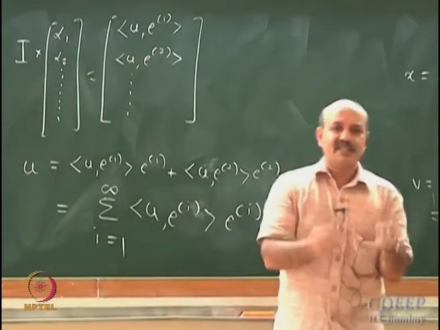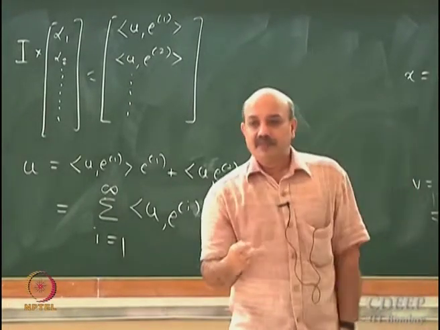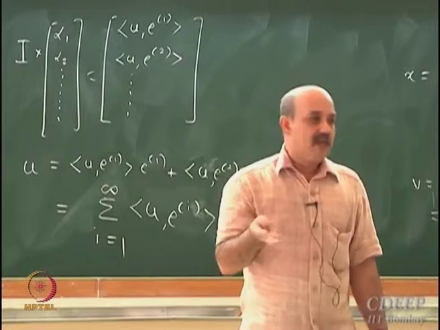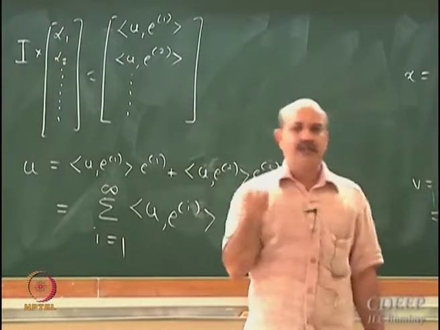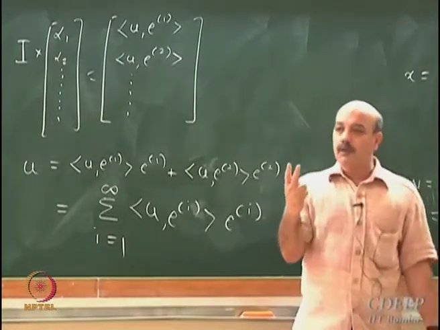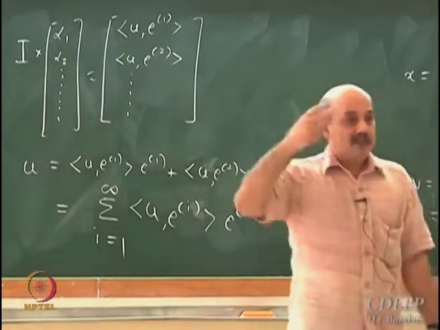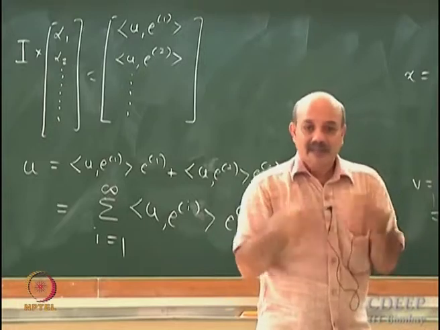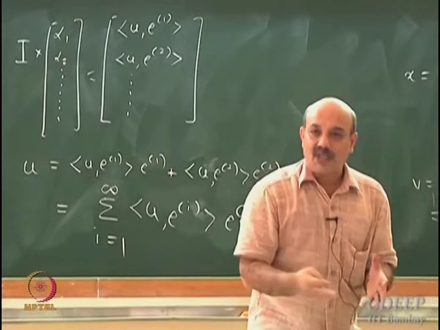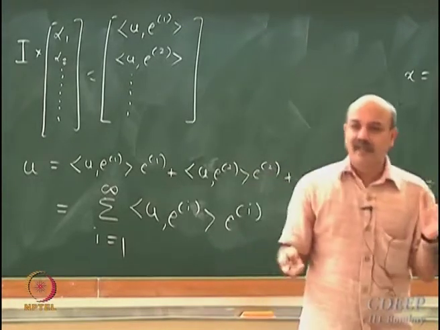That's why Hilbert spaces, that's why least square approximations are so important in engineering and most applications. Why do we look at least squares? Why do we use 2 norm all the time? Why not 1 norm? Why not infinite norm? Because 2 norm comes tied up with angle, orthogonality, everything that is nice in 3 dimensions.